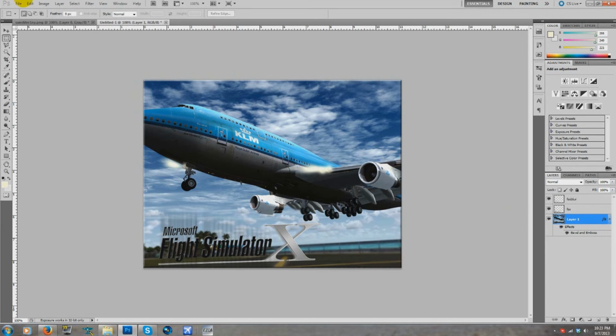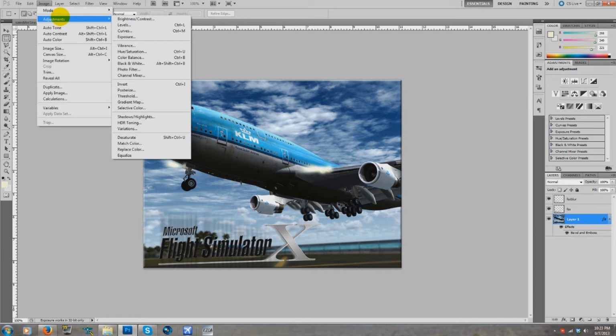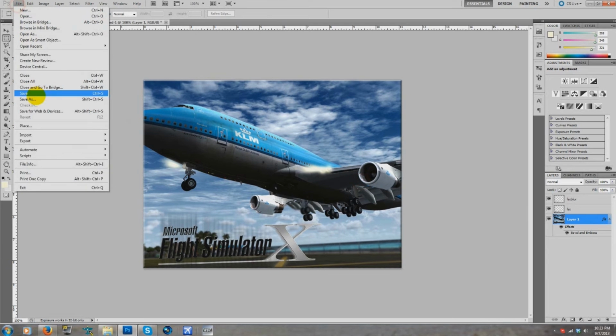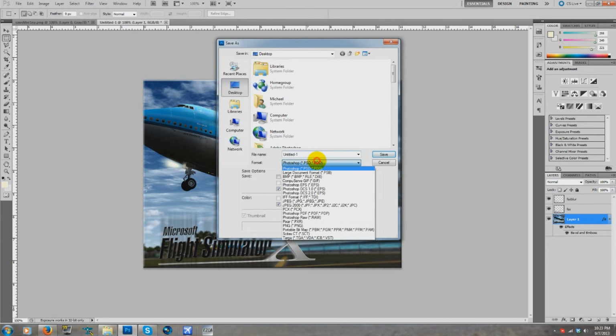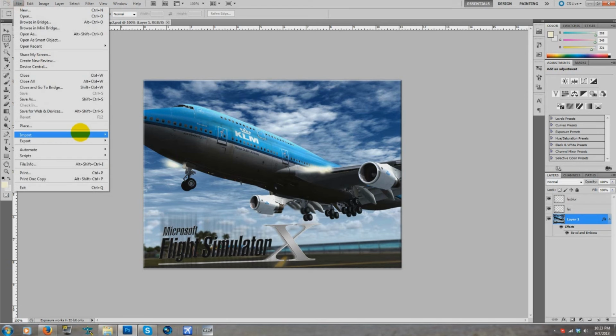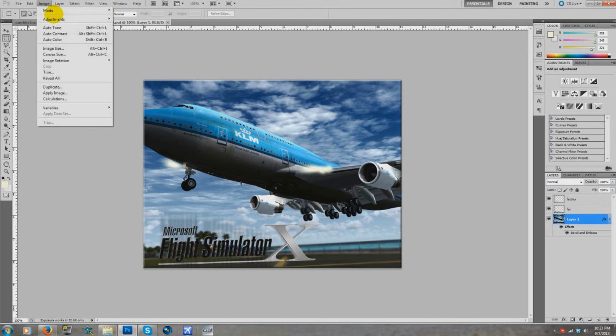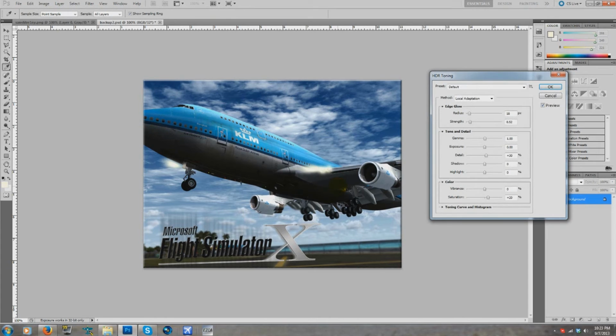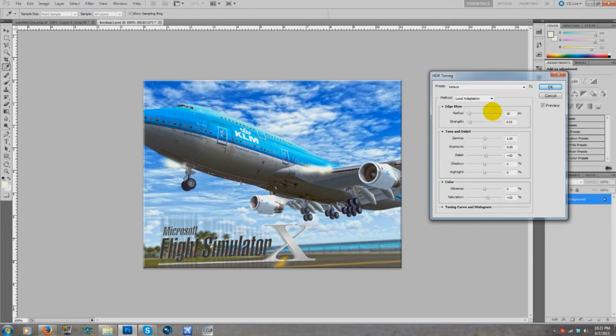I like adding some HDR toning to some things. So I'm gonna go ahead and do that right now. Oh, actually, let me save this now as a backup again. We're gonna go ahead and name this backup 2. Okay. And I'm going to go to Image, Adjustments, HDR Toning, hit Yes. And now, you're not gonna like this right off the bat.